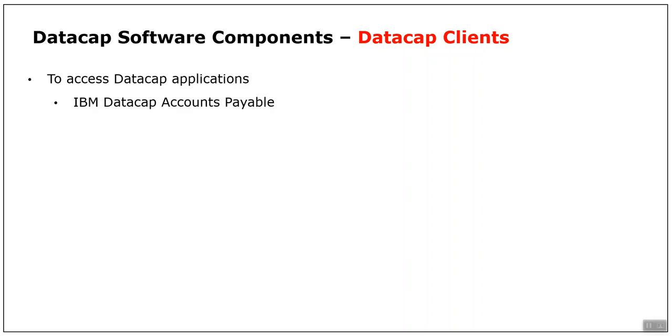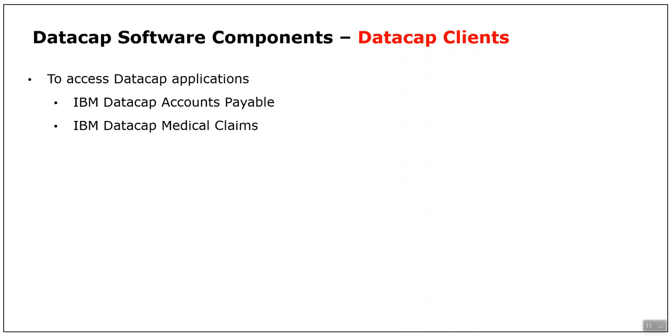To begin with, we have some applications given by Datacap which are called foundation applications. Now, why are these applications available for us? What are those? An application unites a set of Datacap capabilities with the aim of solving a specific business need. Now, what could those business needs be?